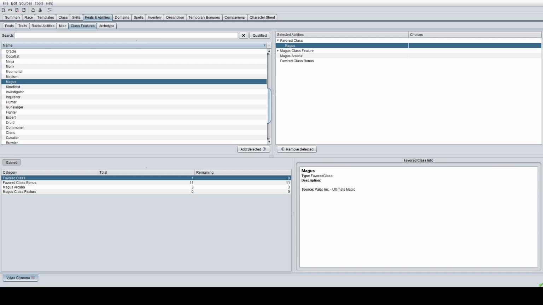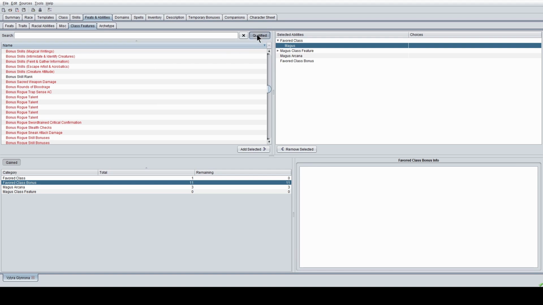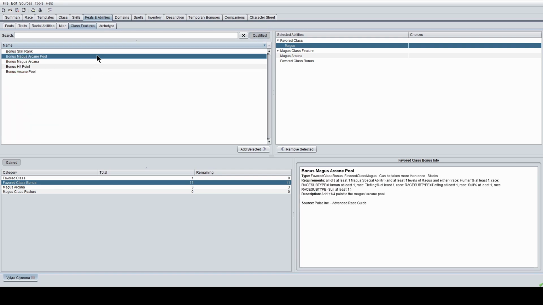You get +1 hit point, +1 skill rank, or any other type of benefit when you pick a favorite class in Pathfinder. This is what I mean by 3.5 of Pathfinder being more customizable and more complex than 5th edition. A lot of cool extra bonuses. So let's figure out what we want to give her. Qualified. There, that makes things easier.